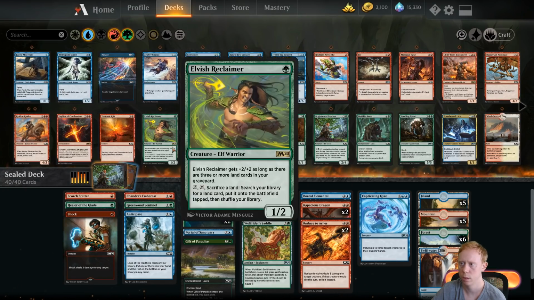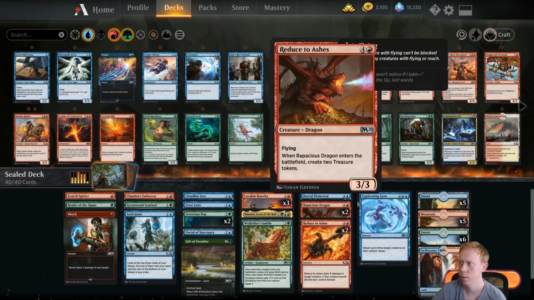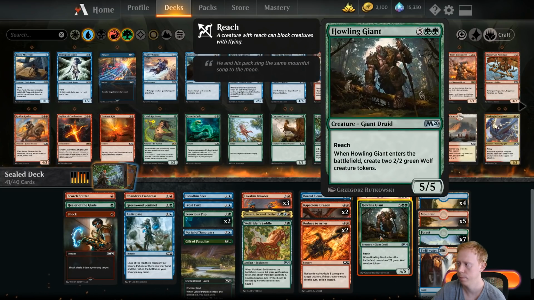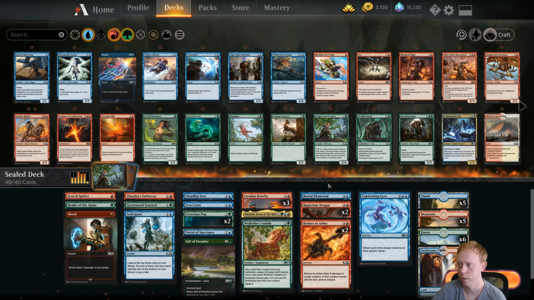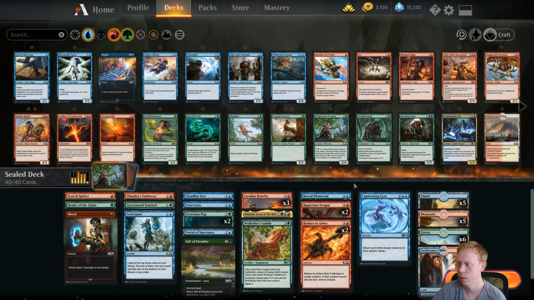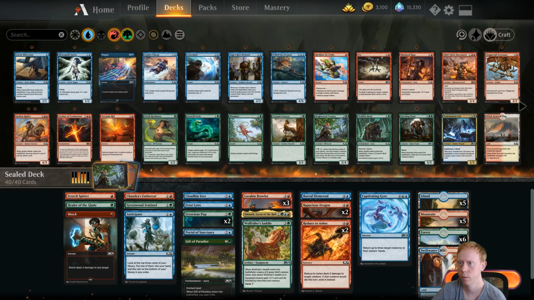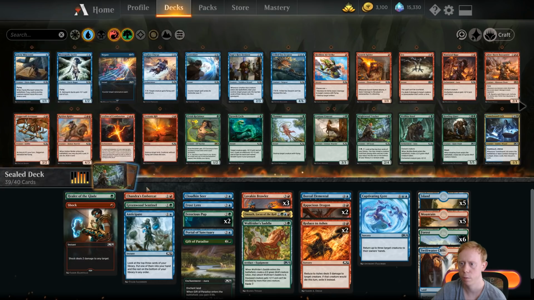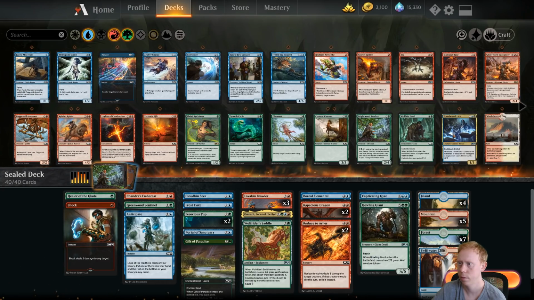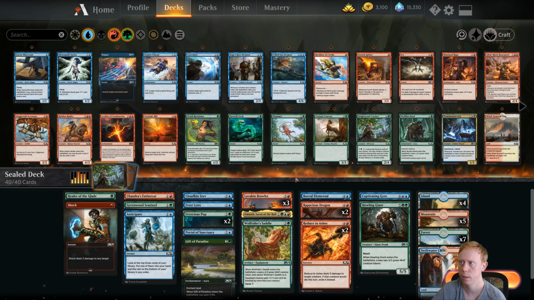Not so sure I want Growth Cycle. I mean, it does help us with our aggro. I feel like Howling Giant's better. We're pretty curve heavy here on the top end. But we are playing in sealed. Yeah, Scorch Spitter's elemental, but I think we want to cut that. Plummet's probably playable as one of in the deck.